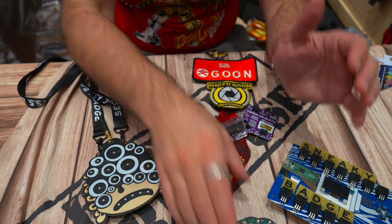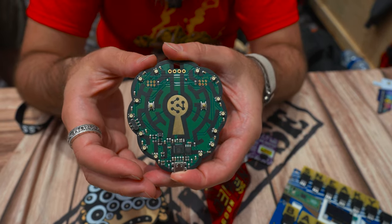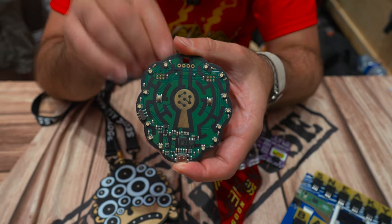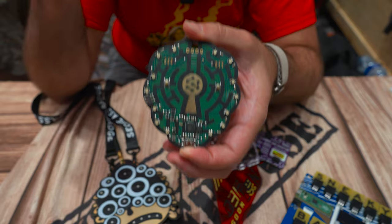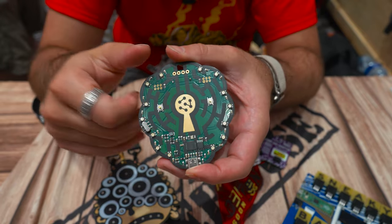There are so many of them. Another one I want to point out is the Hacker Mindset badge. This is Garrett's badge because he's been writing a book on the hacker mindset. What's cool about this one is you can't actually pre-order it yet, but through the badge sale you get to pre-order the book — or by buying the badge you get a pre-order for the book.